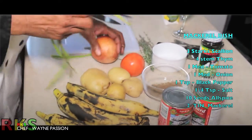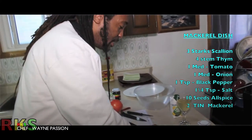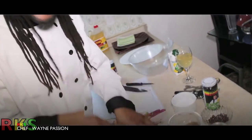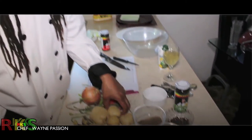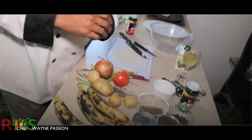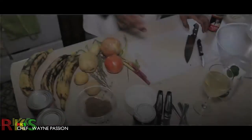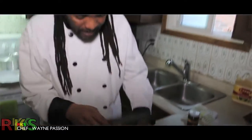In this, you're going to need some scallion and some onion. And you're going to need some tomato and some thyme. But the way I do it, sometimes I'm going to put in like a pimento seed and some garlic. And with the food now, with the dumpling, the flour dumpling, we're going to have some plantains. And I'm going to drop in one and two of them potato, yeah. And you know, nice it up with the flour so the plate look good, right? Write it down and make sure you remember you need some salt and some black pepper. So now, I'm gonna get the things ready for the mackerel, which is the onion and these things.